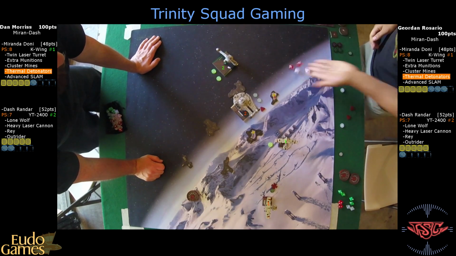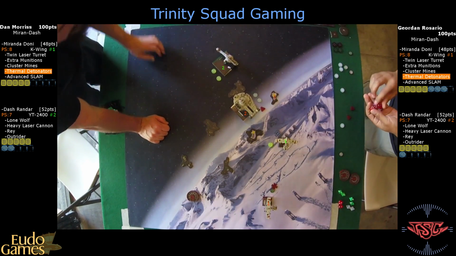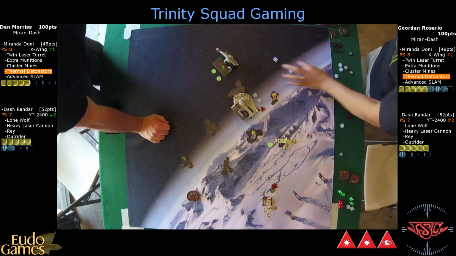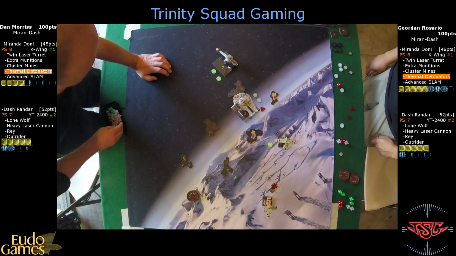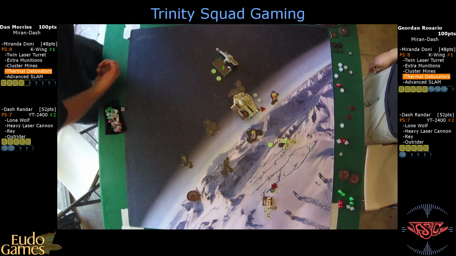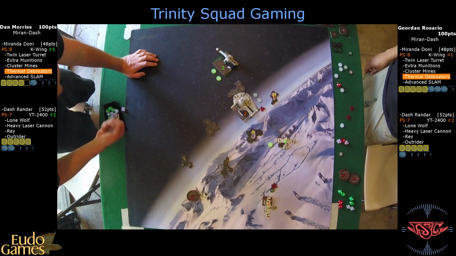Anyways, so his Dash is now down to 1 shield remaining until half. And then Jordan's actually spending a shield just to guarantee a damage through, which I agree with, because his Miranda's not going to get shot at anyways. Or if he does, then I'm wasting shots on Dash. If I put 2 on Dash here, then my HLC is really threatening. He really has to roll well against my HLC.